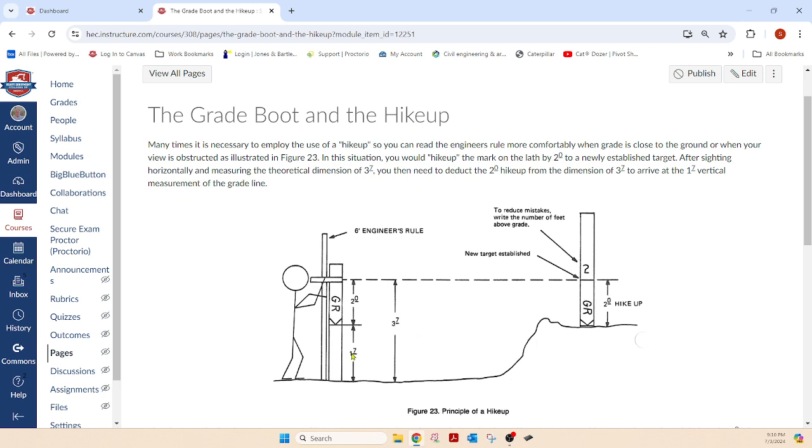1.7. I would come up with my needed fill anyway. But it's just best to take a shot at this line over here where you hiked it up, make a mark on the left, and measure down. Forget the math. Just measure down 2 feet. And wherever that is now above this grade is your fill. So what goes on this left is fill 1.7 feet.